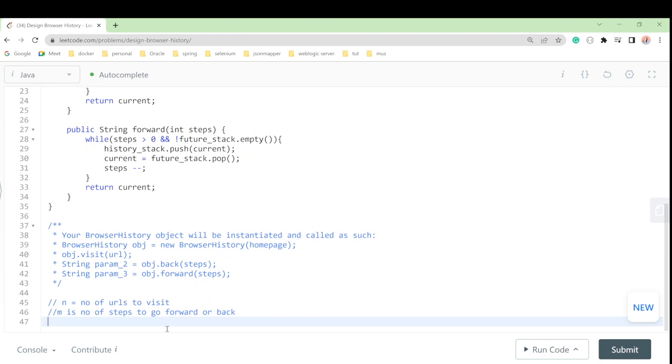And L is the length of the current URL string.